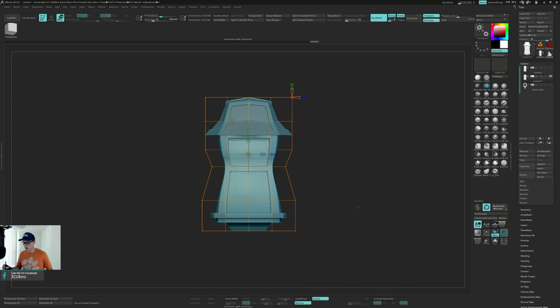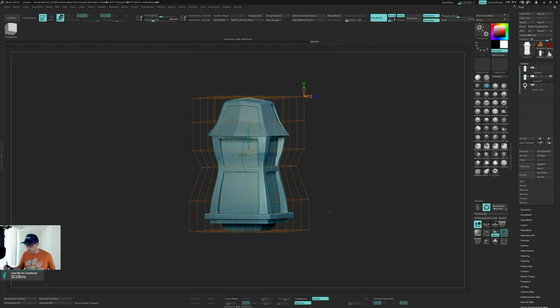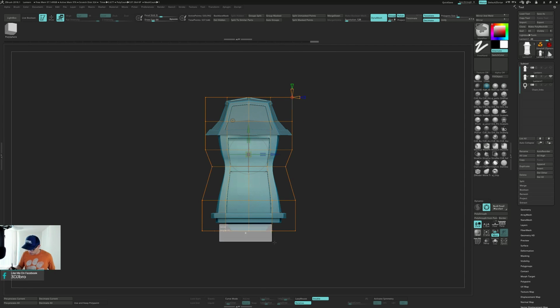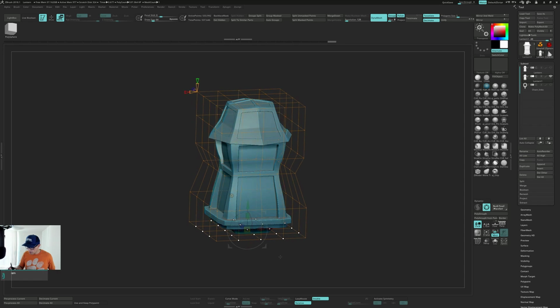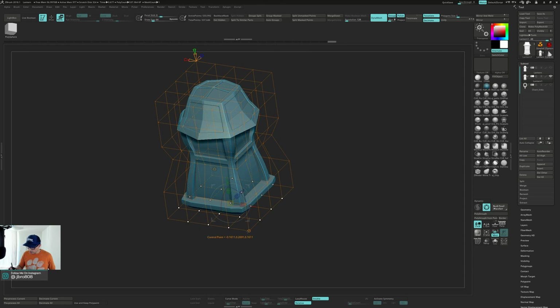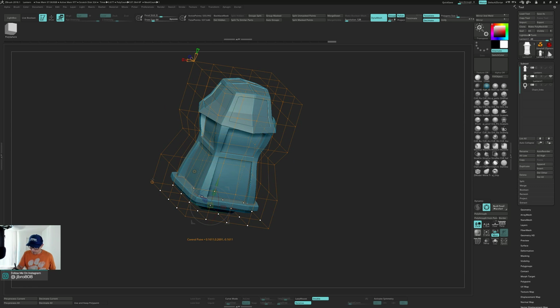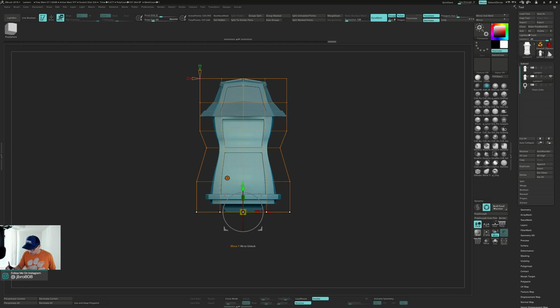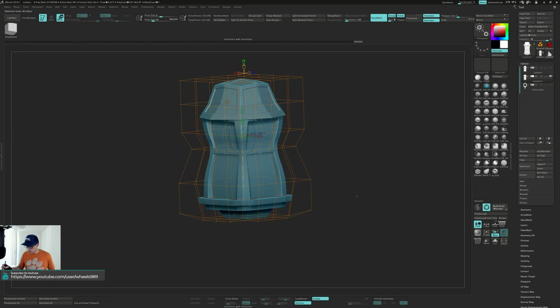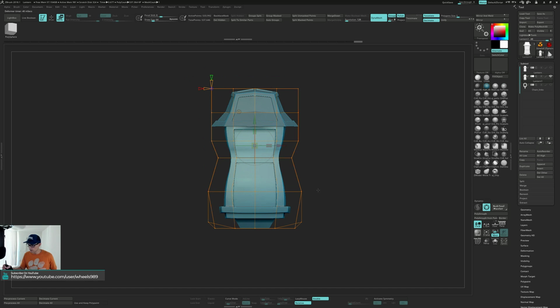I've always liked the lattice deformers. I've just never made good use of them before. Let's see, maybe do these. So I picked everything except for the corners there. What does that say? Control point. Oh. I think I want to just kind of drag that down a little more. A little pointier there. Yeah, that looks cool. Yeah, it just gives it a little more of a stylized look to it.